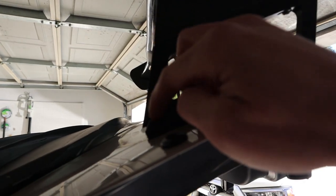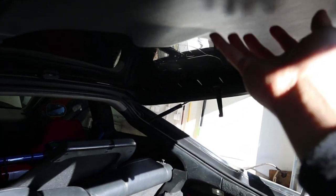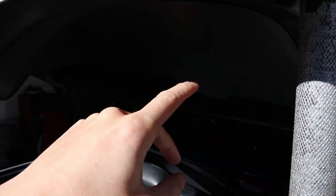Alright, so where I had the APR wing mounted, these are the stock ones. This one right here lines up to be inside here. I had to drill and then take my whole panel off, reach up in here to get the bolts on. I did have to do that for both sides. So I'm going to have to take off this panel here. To do that, I'm going to have to remove the bolt from here on each side — this should clip right out. I think there's one bolt on the back side right here. Once I take that out, this back piece should start to pop out as well, and then I'll be able to access the bolts and nuts for the wing.